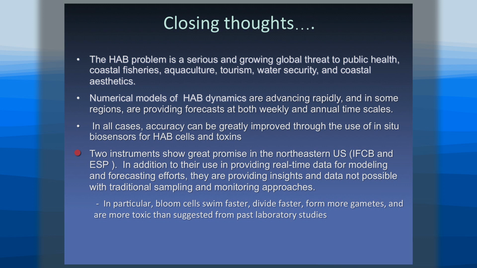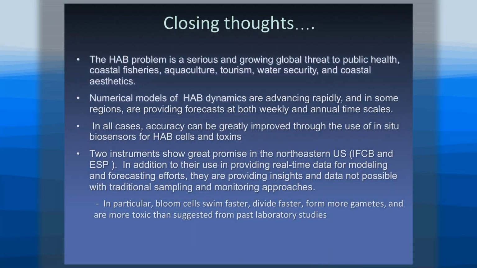But in addition to their use in providing data for modeling and forecasting, they are providing insights not possible with traditional sampling and modeling approaches. That's what I meant about looking into the life history of this organism. We're looking into their blooms. We've got cameras right there watching it happen. It's an amazing new, transformational technology. You hear about Amazon and others being transformational. I believe that about this technology. And in particular, what it's shown us is that the cells swim faster, divide faster, form more gametes, and are more toxic than we thought.